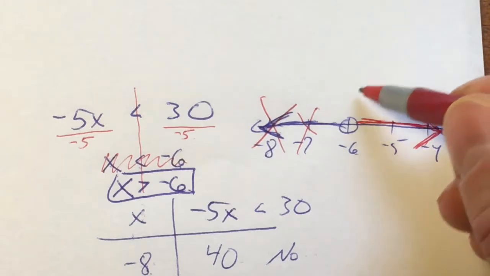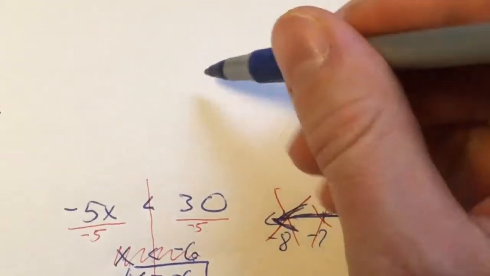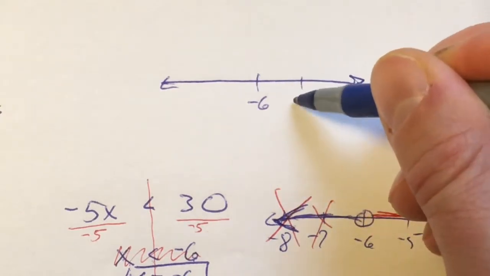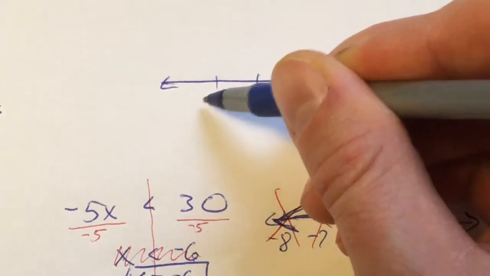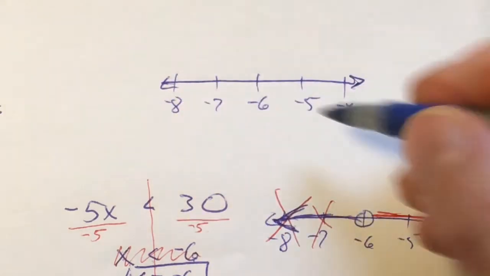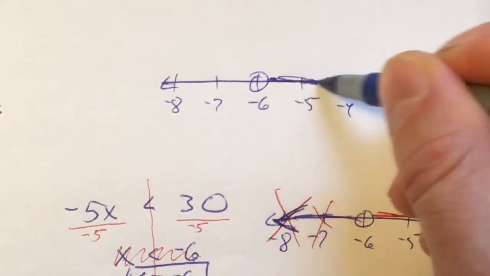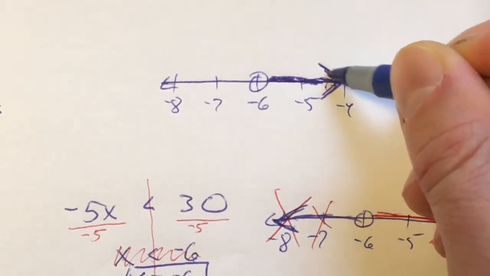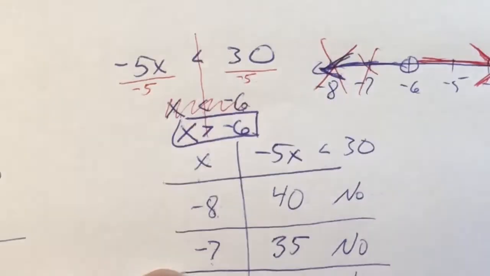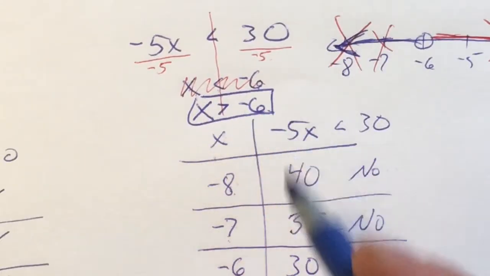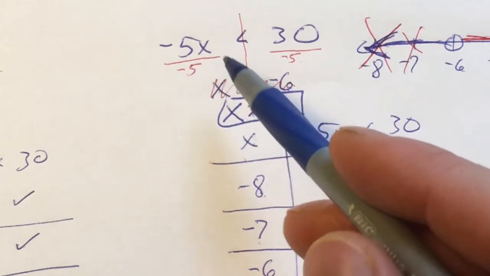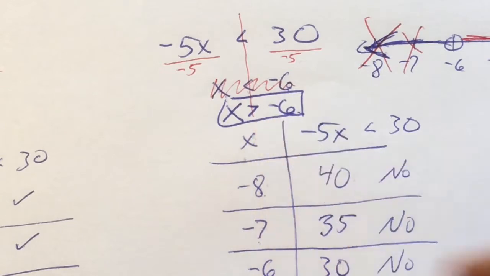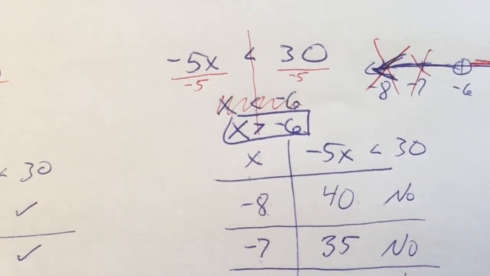So yeah, this is actually what your graph should look like. Well, I mean, now it's a little ugly. We should clean it up a bit. But the correct graph should look like this. A circle around the negative 6 and everything moving in this direction. Okay. And your solution, yeah, is x is greater than negative 6. So when that coefficient is negative, as soon as you divide both sides by a negative, you're going to have to flip the sign. And the same is going to be true when you multiply by a negative.